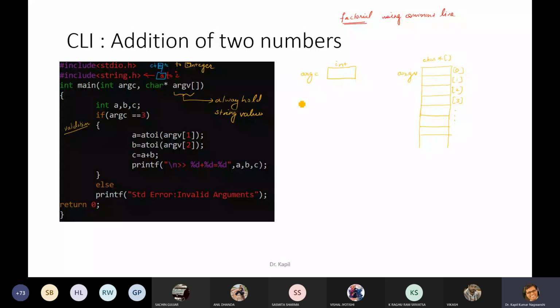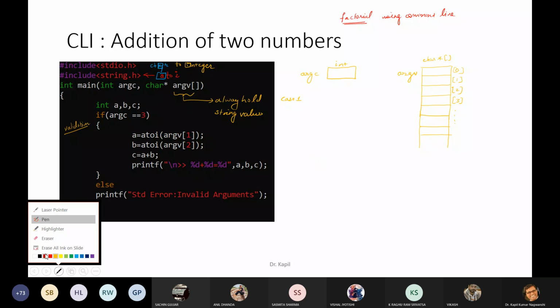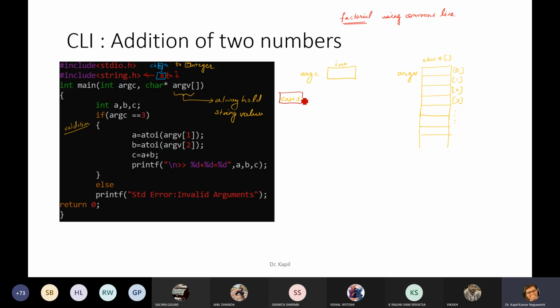So let us run this program for case 1, the case with 3 arguments. Now I am writing the name of the program, suppose it is sum.c.